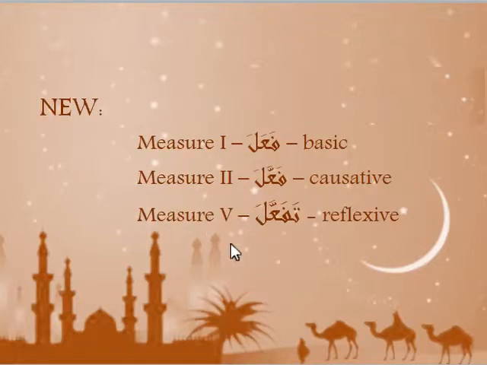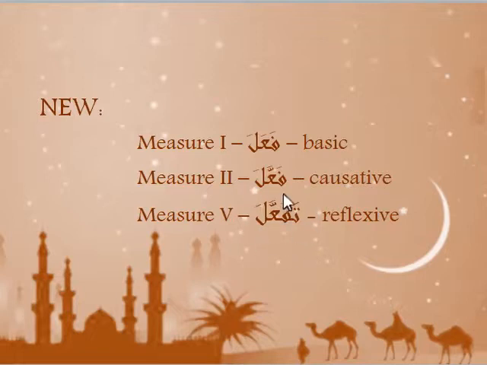Measure 5: all we're going to do is add a ta to the front of measure 2. Now, you remember way back at the beginning, we told you that ta is one of those frequent add-ons. Well, now you're going to see one of the reasons why. You also saw that in the measure 2 masdar. This is another case where we add ta onto the front of something. So this is one reason why it's an add-on. And just a little hint, you're going to see ta again next lesson.